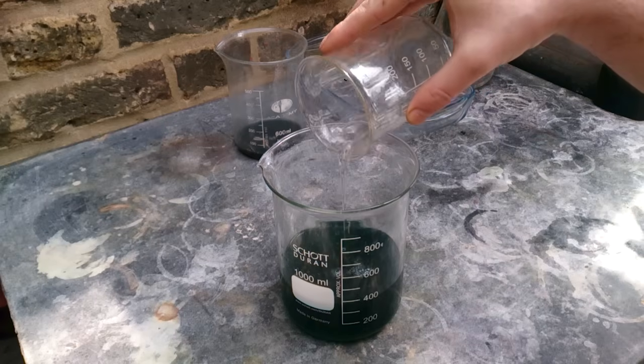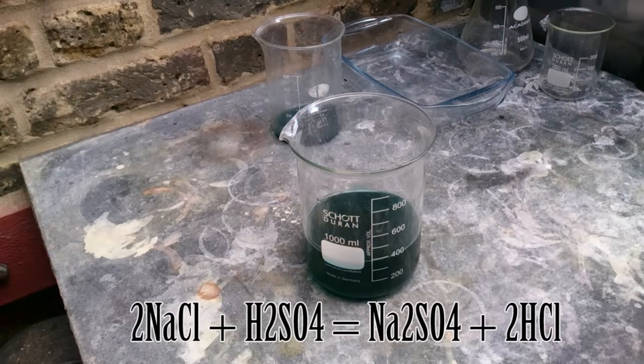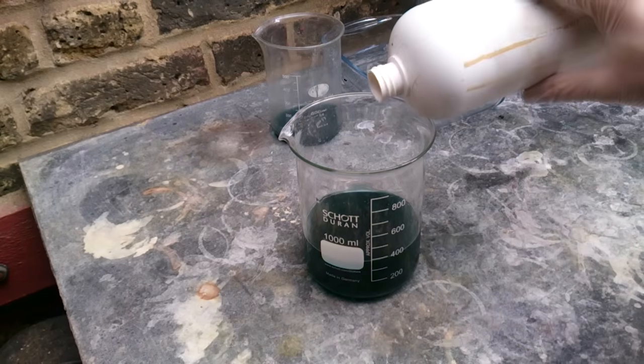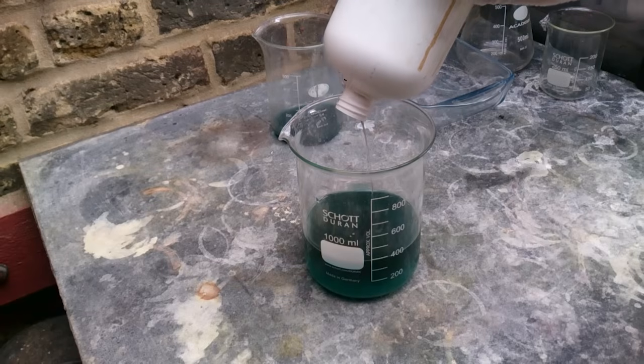Actually, we do have some hydrochloric acid, even in trace amounts. Remember we used sulfuric acid as a catalyst — and what will happen if you mix sulfuric acid with table salt? Right, we will get hydrochloric acid. So if there is no color change, just add a little bit more sulfuric acid — or to be more specific, toilet cleaner.